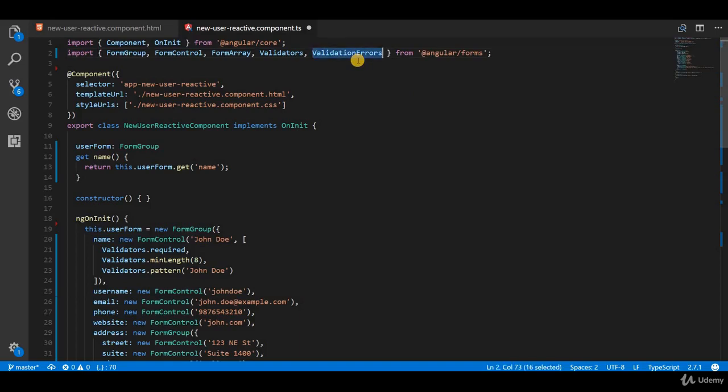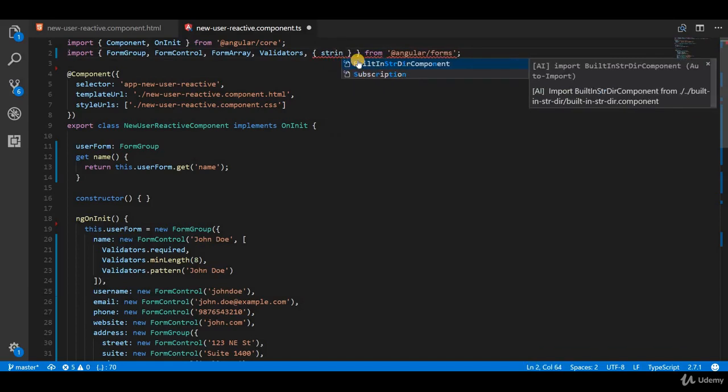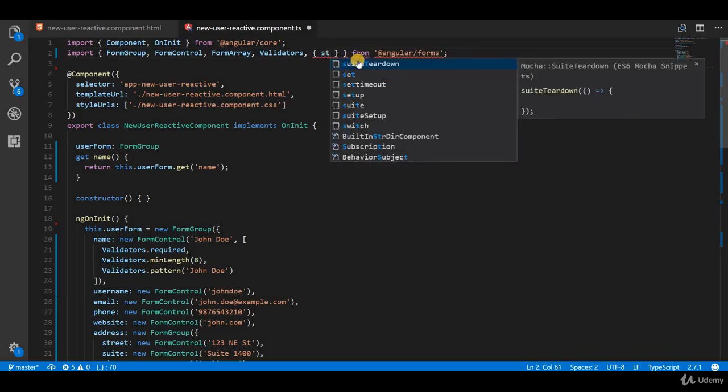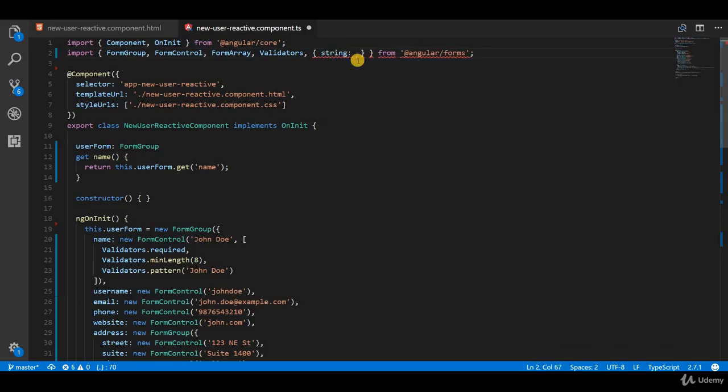A validation error here essentially is an object with a key of type string and a value which can either be an object that contains multiple fields, just as we saw in the case of minlength and pattern, or it can just be true, as we saw in the case of required. Now that is something that we are going to create in this section.